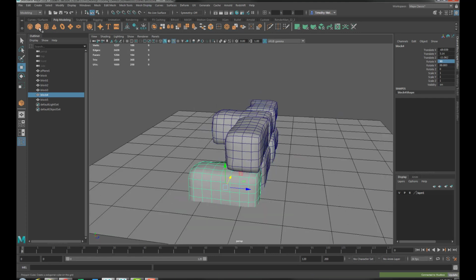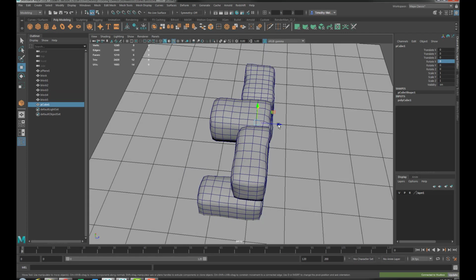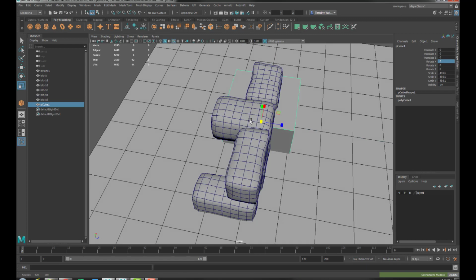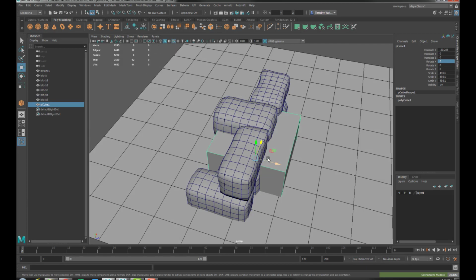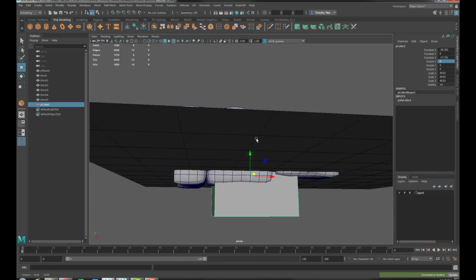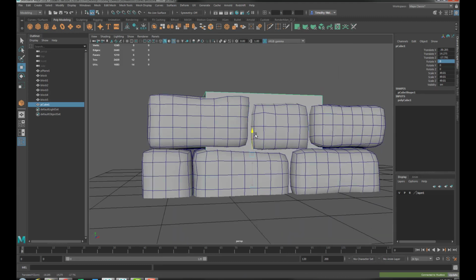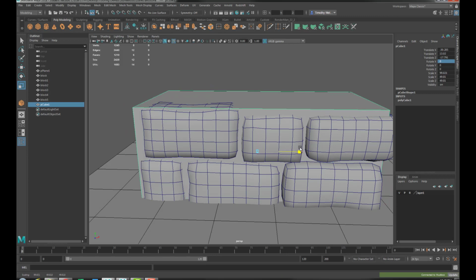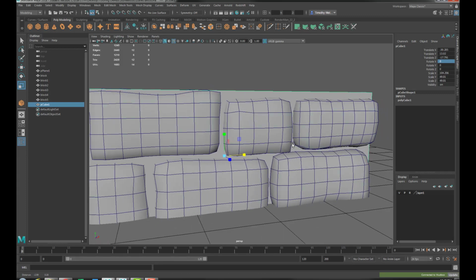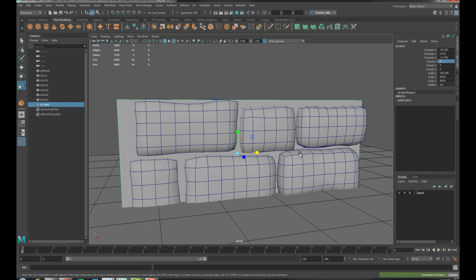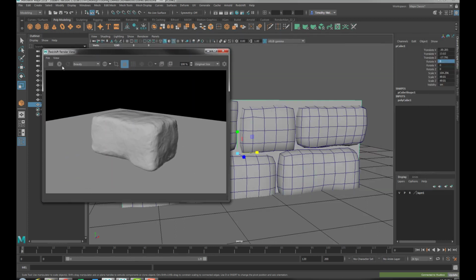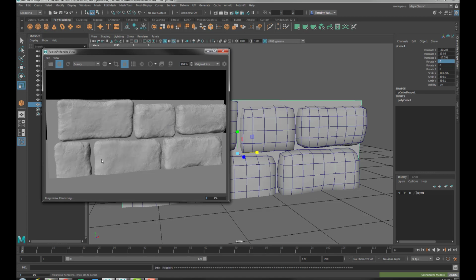All right, and so hopefully you get the idea of what I'm doing here. I would probably also create a box or a plane that I would sort of fill in with like the mortar in there, right? And I'd put like a nice bumpy texture or something like that on there. But let's just see what that looks like, just with that basic setup. So we'll go into Redshift, Render View. And I've got it open over here already, and we'll go ahead and set a progressive render. Look at that, right? And so they all look like different rocks, right?